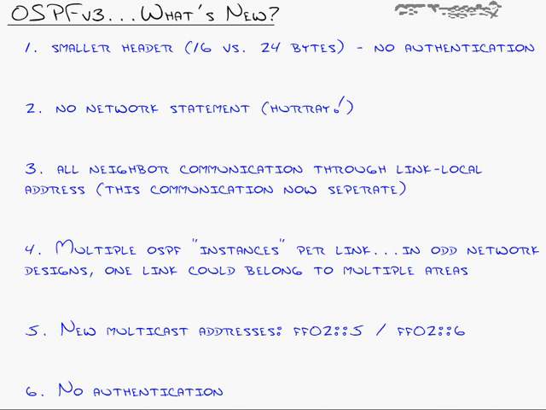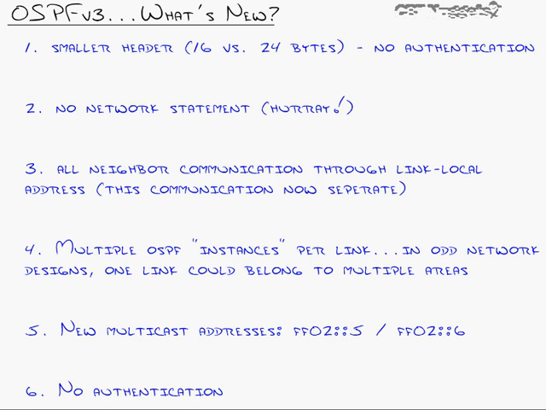All neighbor communication is done through the link local addresses. So neighbors, obviously, will be on the same link. They'll use link local addresses to communicate, and that separates the network that's being advertised from the interface that's being used to communicate. There's a definite distinction now. When your neighbors are communicating, you know they're going to be using their link local addresses rather than one of the many IPv6 addresses we can have on our interfaces. Instead of trying to say, no, use that one, no, that one, we can just have it use the link local address by default, and that makes it so much easier.